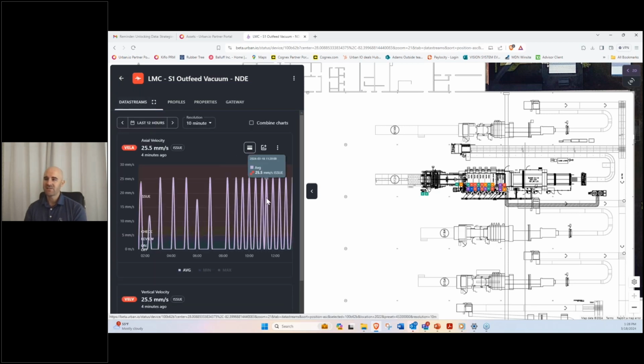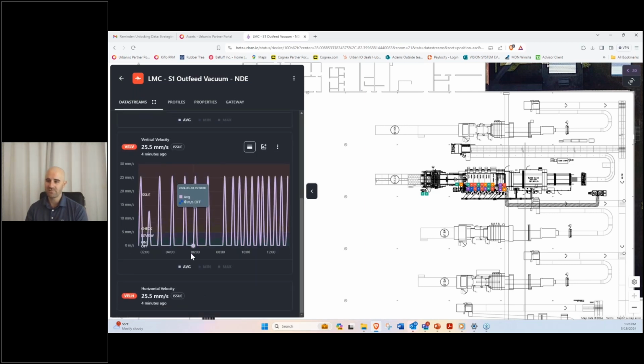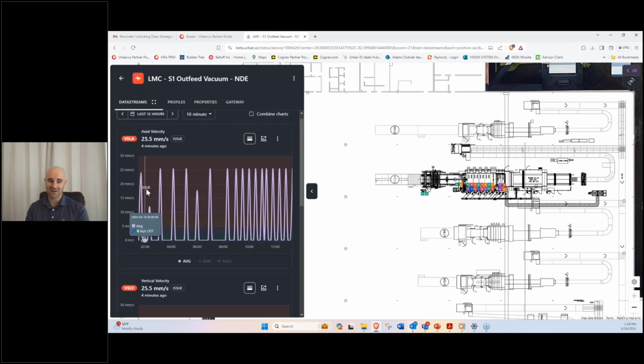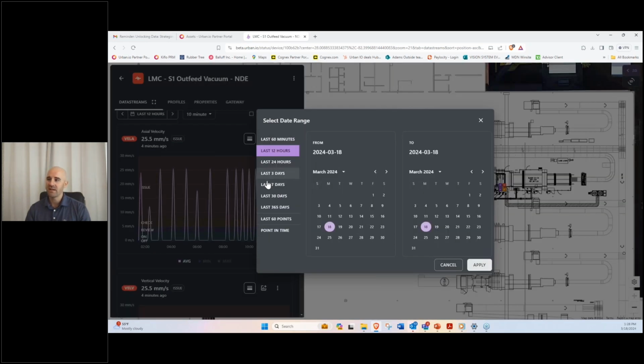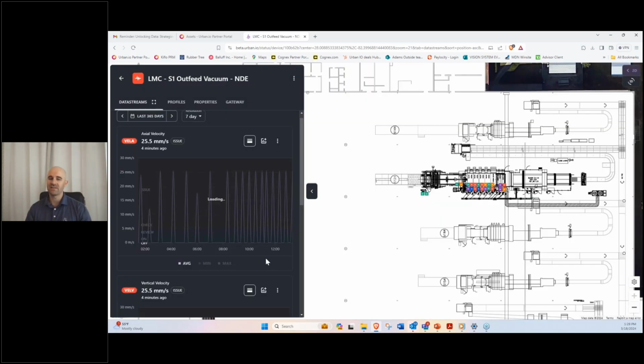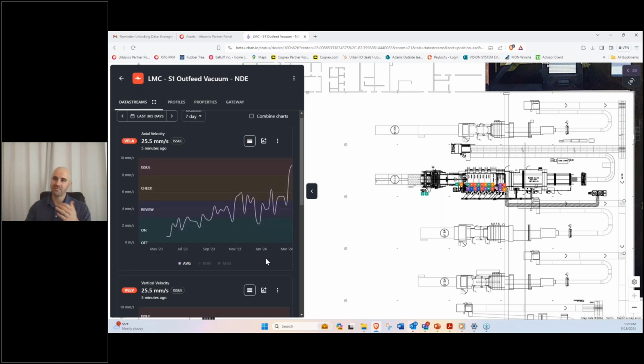So I can go back to my data streams. This is a vibration sensor, so I have axial velocity, vertical, and horizontal. I could see that each of these axes are absolutely maxing out our vibration velocity every few readings. That's a really bad sign. So I probably want to say over the last 12 hours, it's maxing out. But if we zoom out and look at the last year, what's been the trend of this asset since we started monitoring this stuff in early June of 2023? Has it always vibrated this hard, or is this a new occurrence and this is indicating failure?